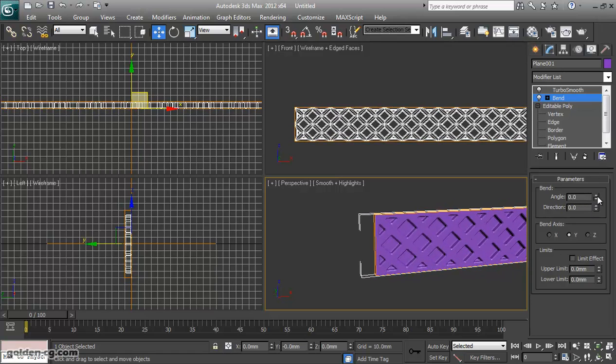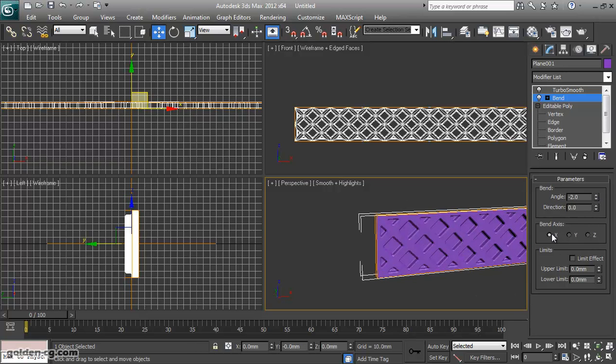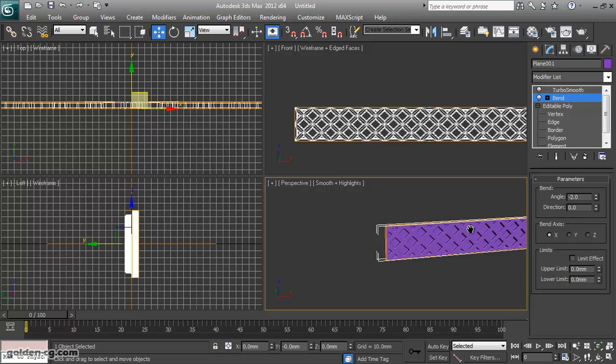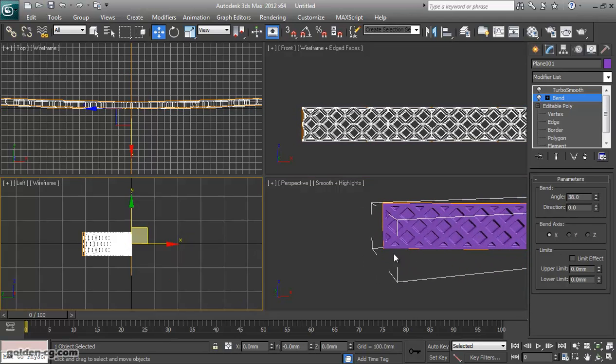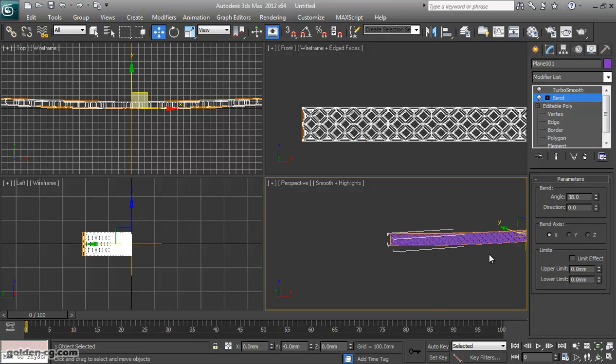So it should be actually the X, bending X axis, and it doesn't let me bend, to curve my shape.